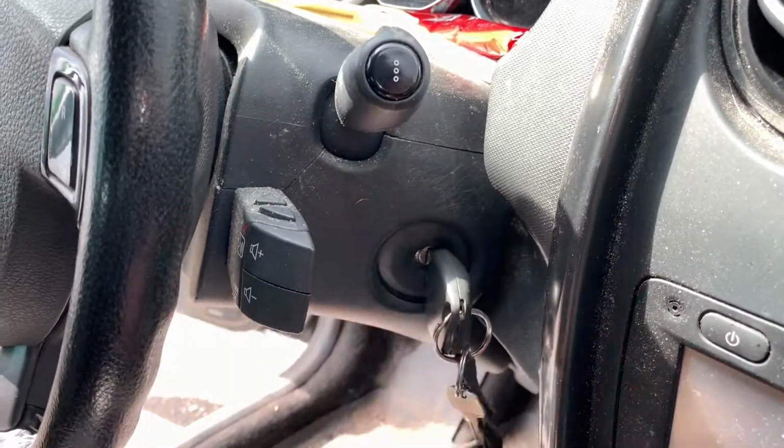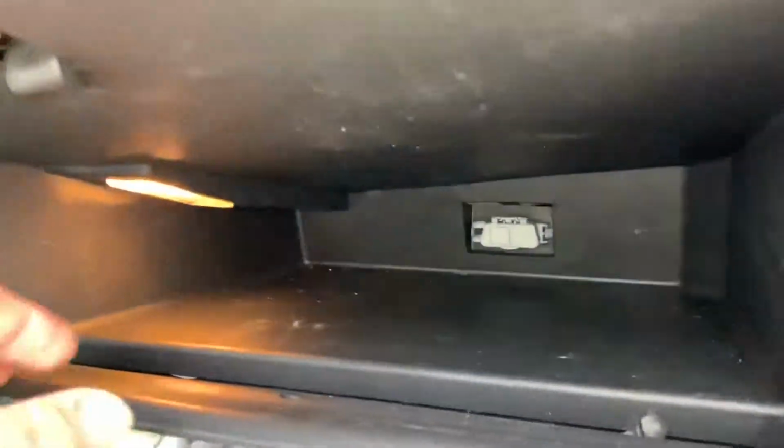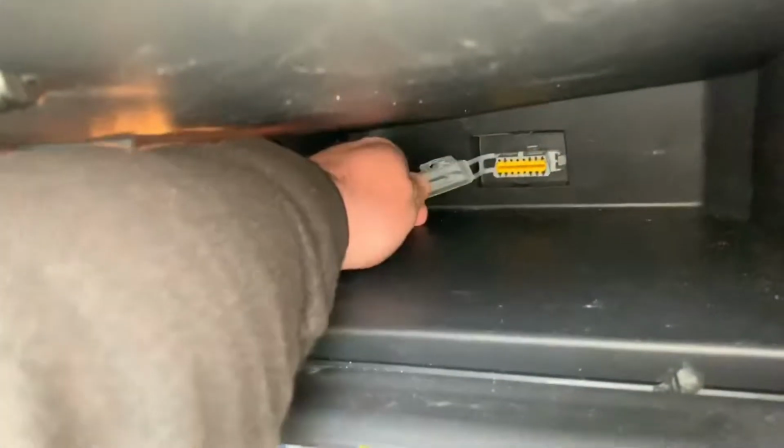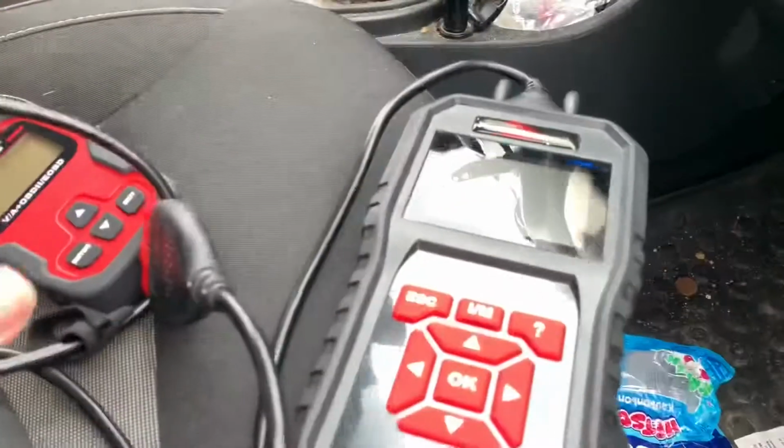Hello, today I'm going to show you where to locate your OBD2 port. Open the glove compartment on your Dacia Duster and there you're going to find the OBD2 slot.